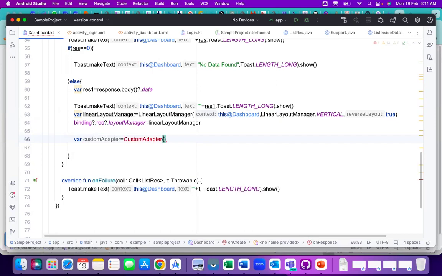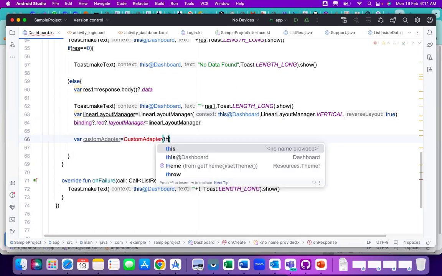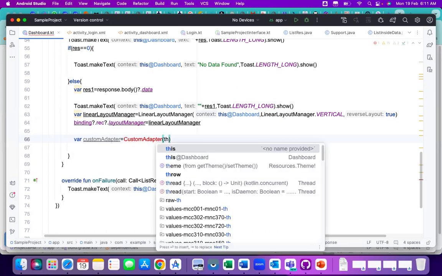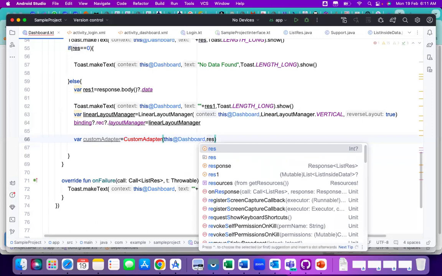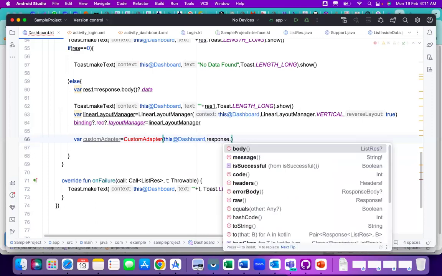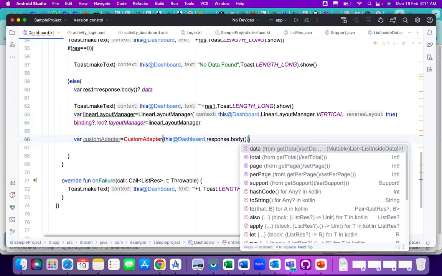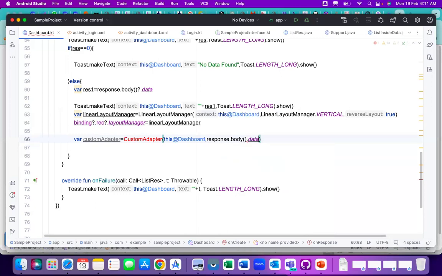Here we'll write the context, which is this@Dashboard, comma data source. The data source we are getting from response.body.data. So this data we are getting as a list.